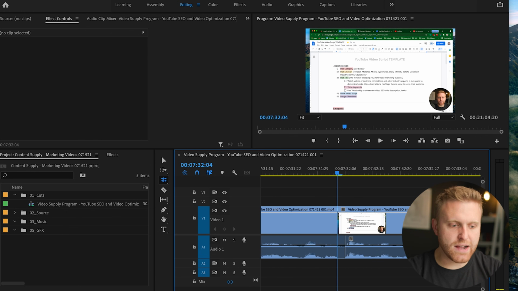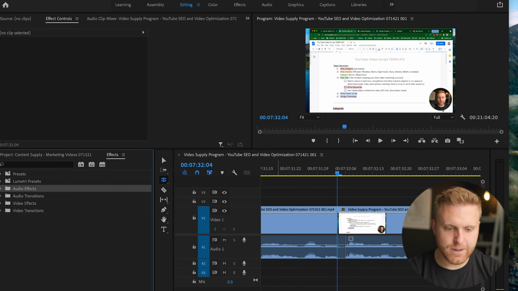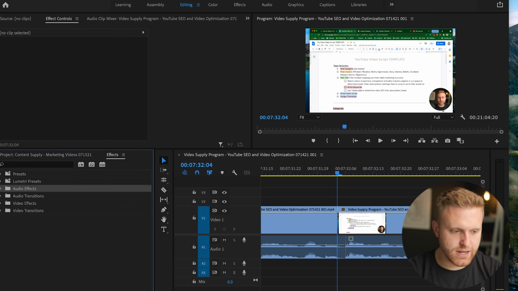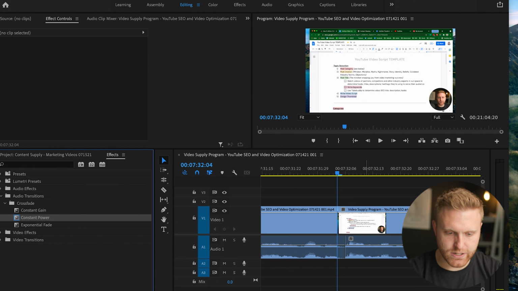Is pretty smooth, but oftentimes when that happens, the audio could have a clip because it's two separate audio tracks being combined into one. So to switch that up, what we want to do is go to the effects window, which if it's not showing up, make sure effects is turned on. Go to audio transitions, crossfade, constant power. The blue is highlighted because that means it's a popular one.